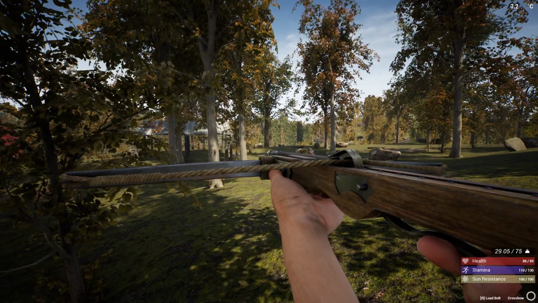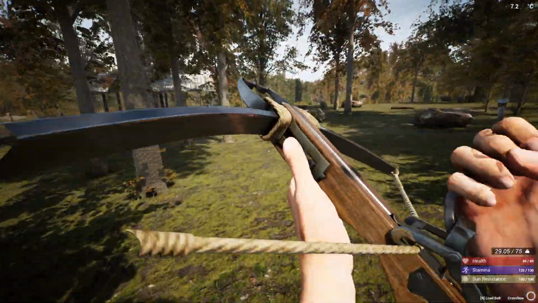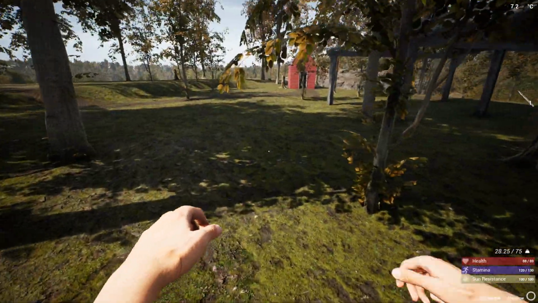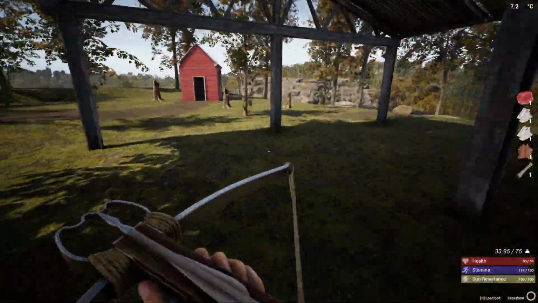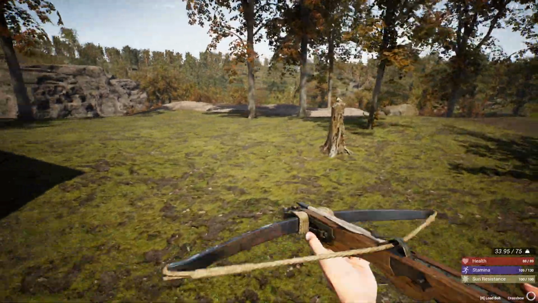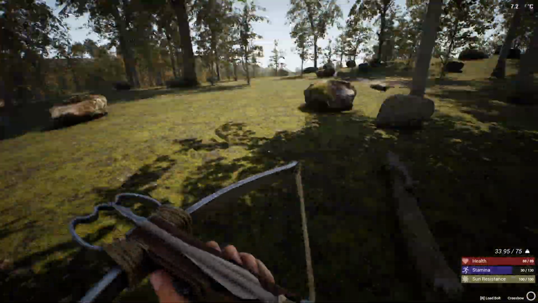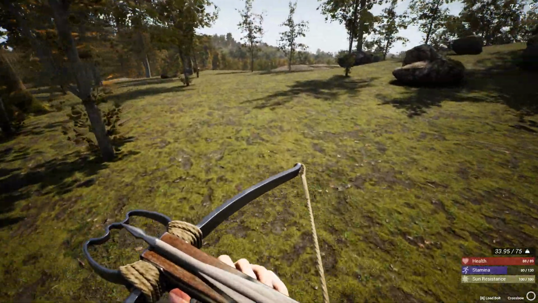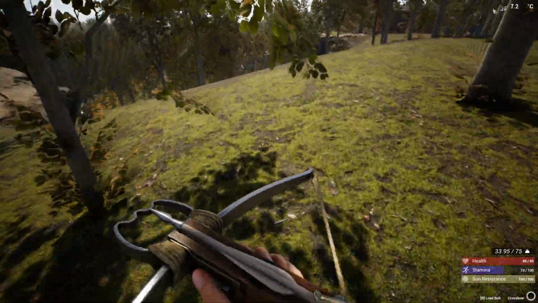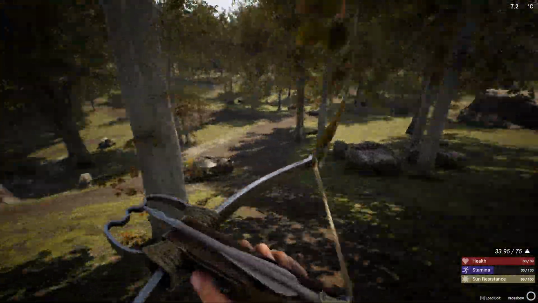Come here, the wolf. Alright, one shot, one kill. Right in his mouth, look at that. I just want to check this little shack out. Shed, whatever you want to call it. Alright, definitely not there. Alright, let's head into the town a little bit more. See what we can see.